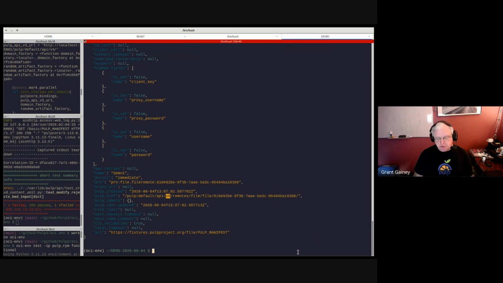What I've got in the settings is a default API version, which is currently going to be v3. That's the default so far, and allowed versions, which is a list, and right now that's v3, v4. I need to be able to take advantage of those in the context of this slug in order to show which versions are available. Part of that is adding that information to the status output so that things like the CLI can ask Pulp what API versions a given instance currently supports, and be able to make decisions based on that. Does that make sense?